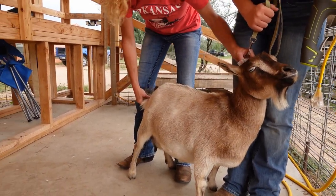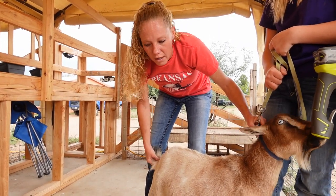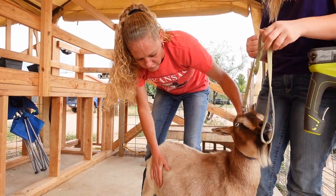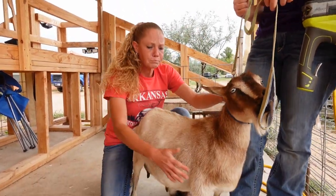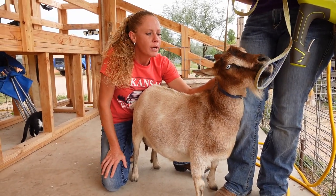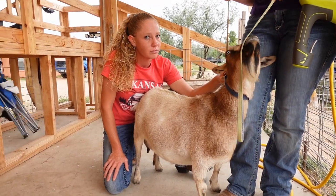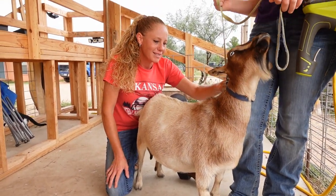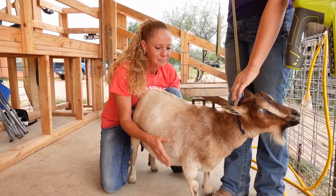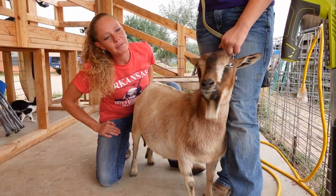And I really have to dig to feel her tail bone. Her skin's real elastic. It's good and healthy as far as that's concerned. So, Mayo here, she could lose some weight, and she's going to during breeding, but I'd put her just under a 4. She's more than a 3, but I wouldn't say she's a 4. But she likes her food, and she's beautiful.